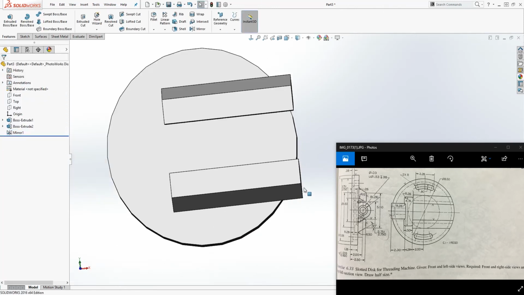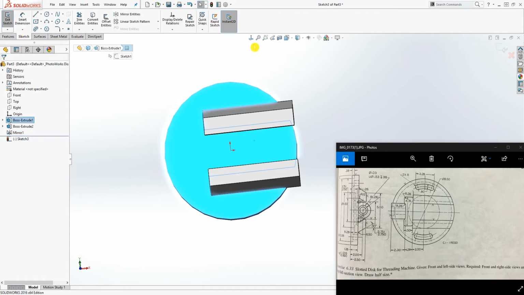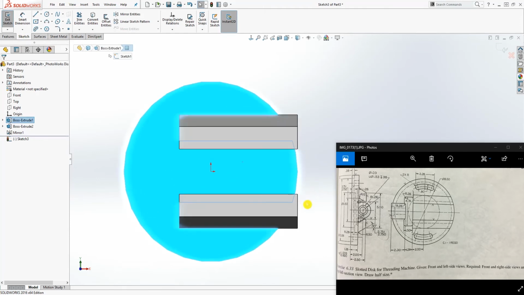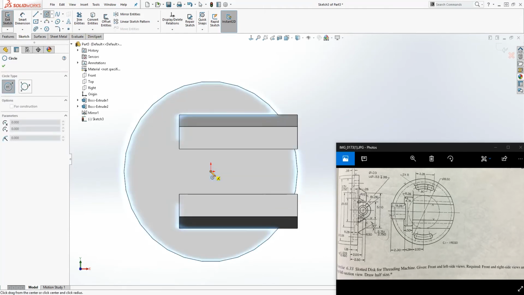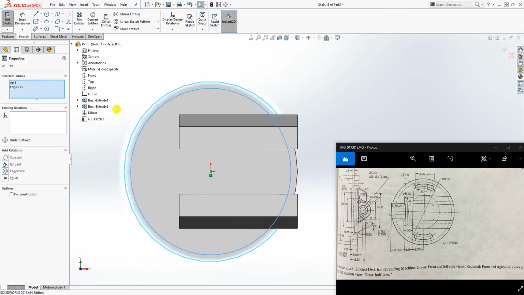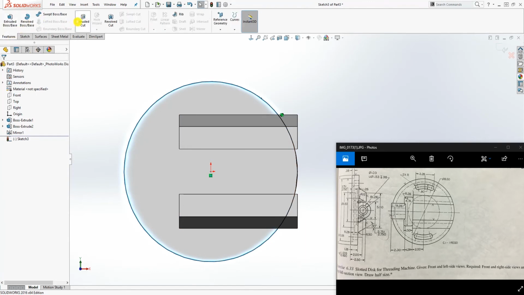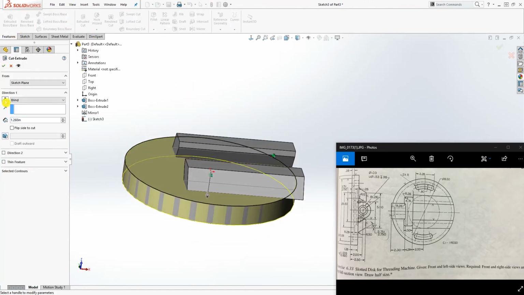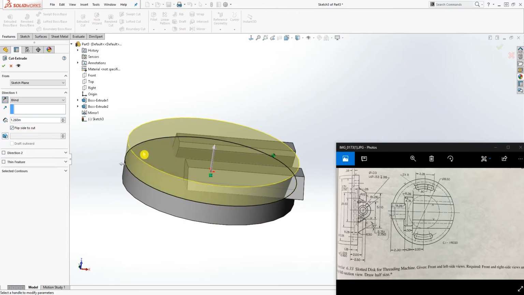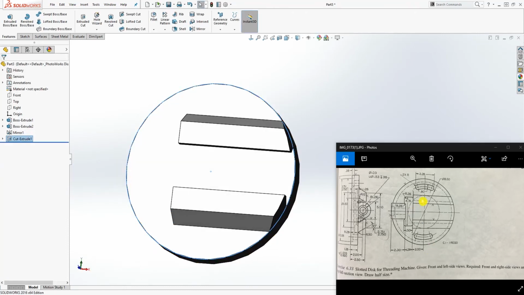And another thing we want to do now is select this face, sketch, normal to. Just going to bring it here so you can see. I'm going to draw a circle here and select this circle and that edge and make them co-radial. And now I'm going to select extrude cut from the feature in the opposite direction, and I'm going to select flip side to cut, so it cuts everything on the outside, and click OK. Good. So now we have this part done.